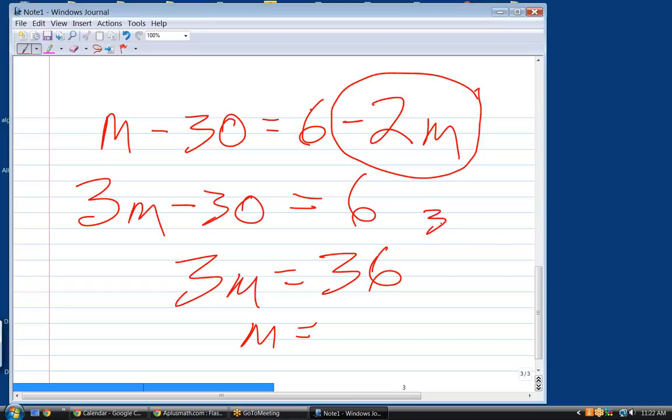Now, 36 divided by 3 is actually a pretty easy one to do, because notice the 3 goes into the 3 one time. Multiply the 3. 12, right? So, learn to kind of do this in your head. When you divide 3 into a 2-digit number, that's not something that A+ Math's going to give you practice at, but you still need to be able to do these kind of things, even if you have to do it on paper like this.